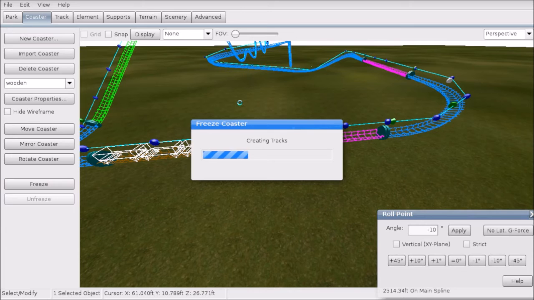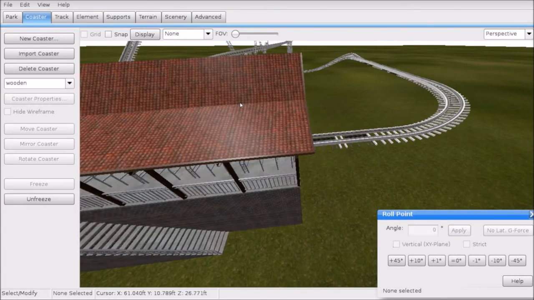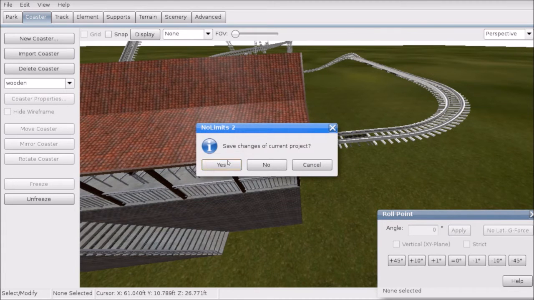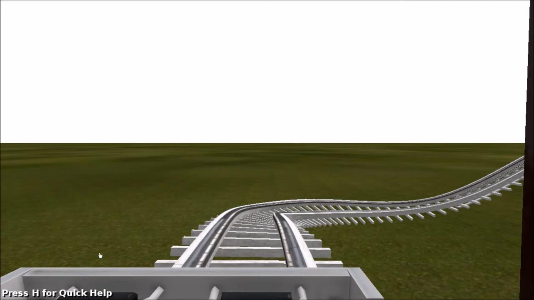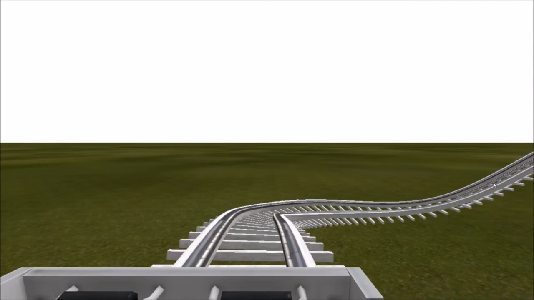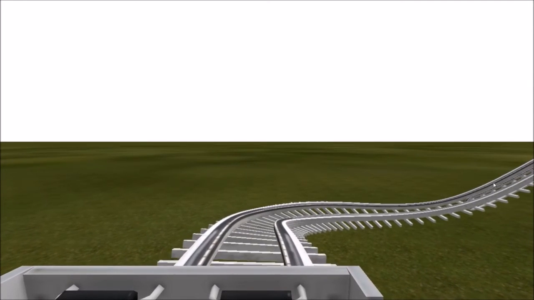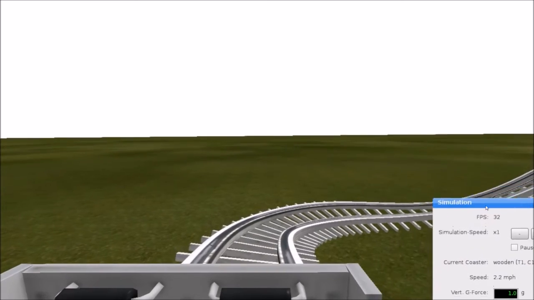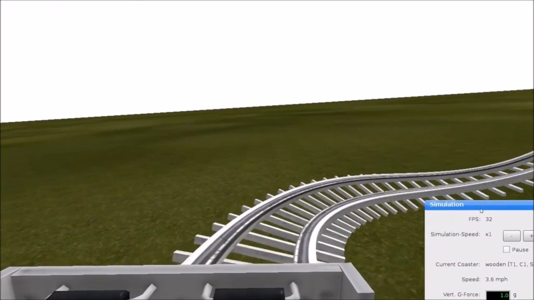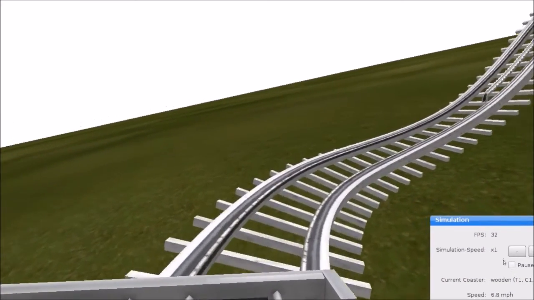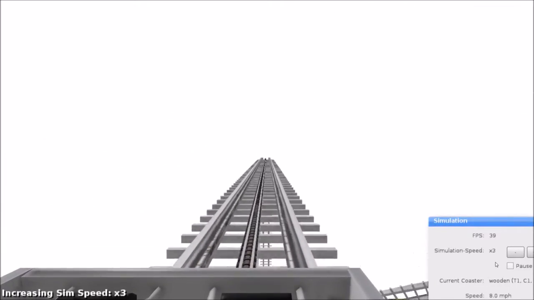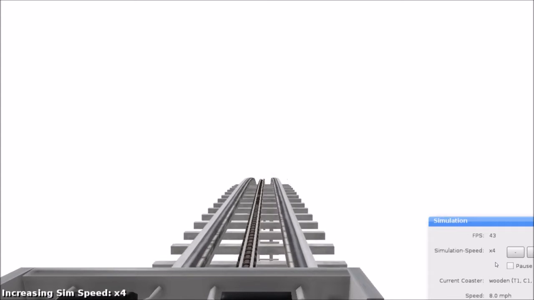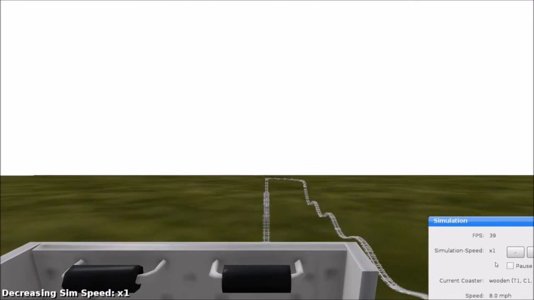We'll worry about the supports and adding more trains and coloring just after this. Just after we do a test run. Here we go. Oh, hit F2 to open this panel. Yeah, it tells you the G-forces, which we don't need to worry about right now because I know the G-forces are good. I'm going to go ahead and speed up the lift hill just to make our lives easier. There we go.